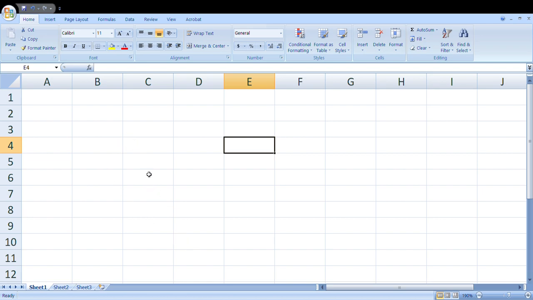I'll make you understand with an example. Suppose you want to write 1 in this cell, and 2 in this cell, 3 in this cell, 4 in this cell, and you want to have the sum of all these values. Sorry, I skipped one cell. 4 here. You want to calculate 4 plus 3 plus 2 plus 1. You want to perform this operation. You want to take the sum of these four values.